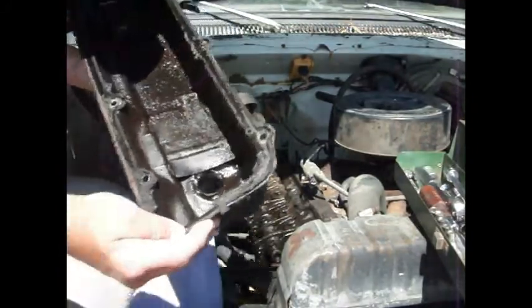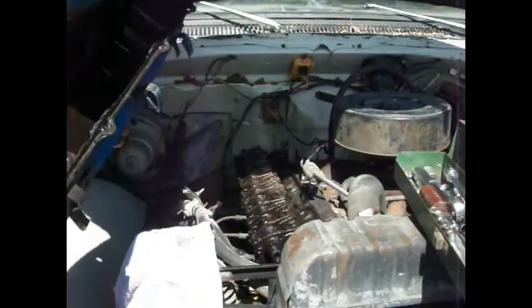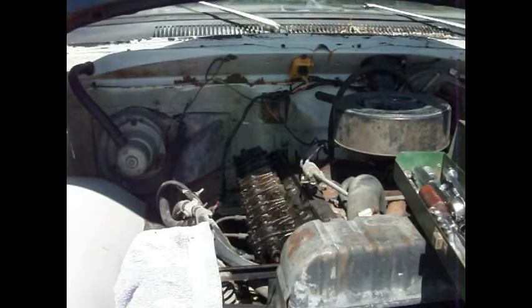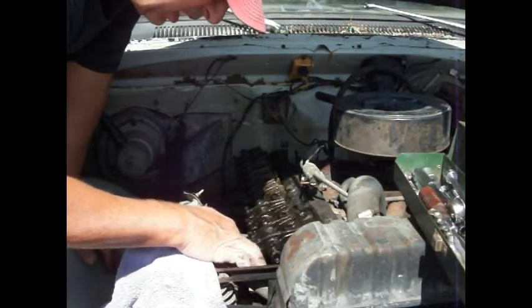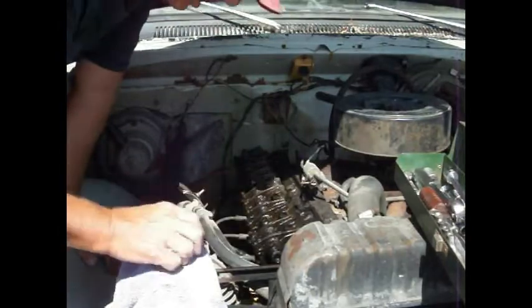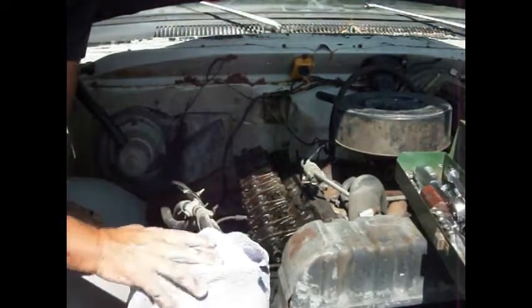Yeah, see, I think we can fix that a little bit. Boy, that thing's nasty on the inside. Good gosh. And there's a chunk of the gasket that didn't make it, so we'll have to get a new one and put on there. All right. Let's get down in here and see what's going on.